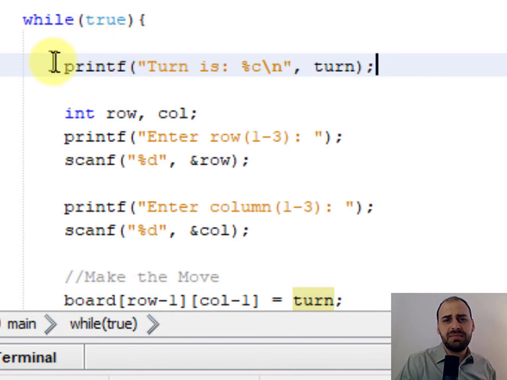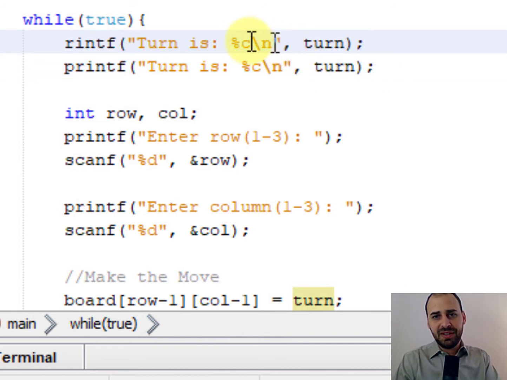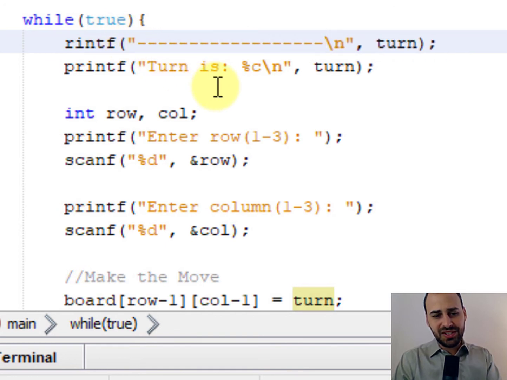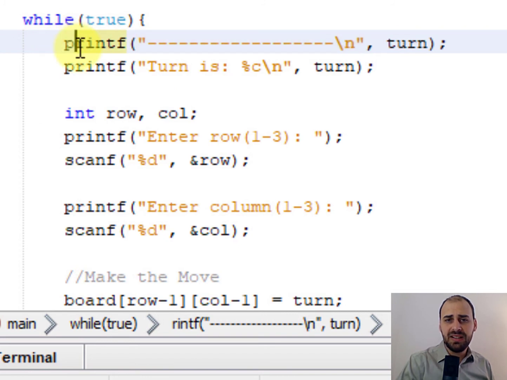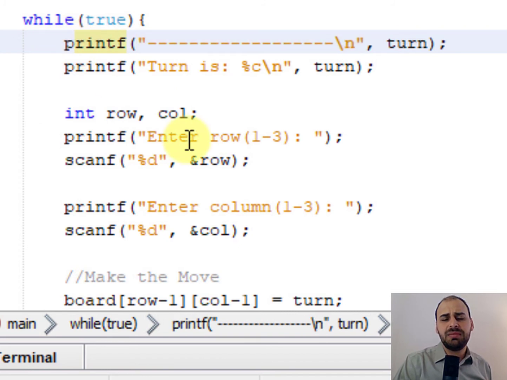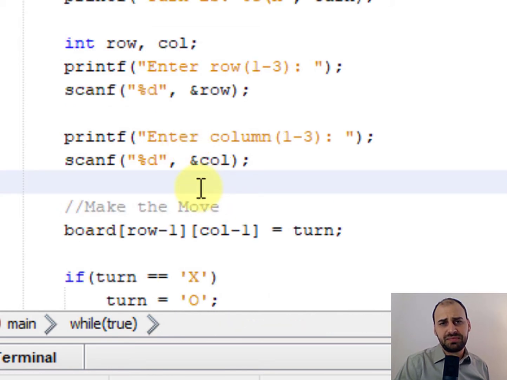And you know, what might even be helpful to be able to see it is every time we go to a new turn, maybe we'll have a little bit of a divider too, just to kind of see that it's now the next turn. It's a design choice, right? So we did that. Okay, let me make sure that that is supposed to have a P there. The next thing that we would want to do, it says let's check for valid moves.